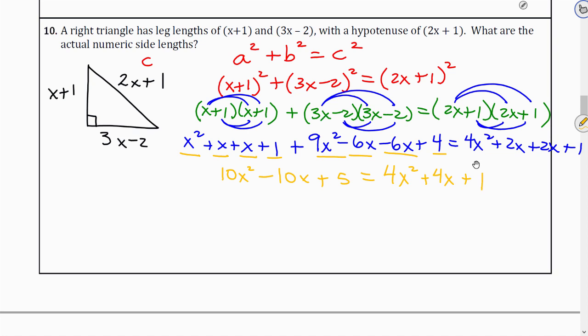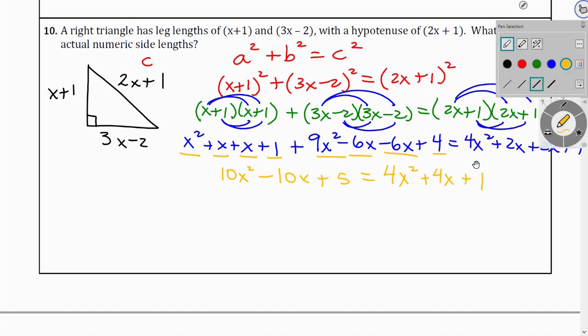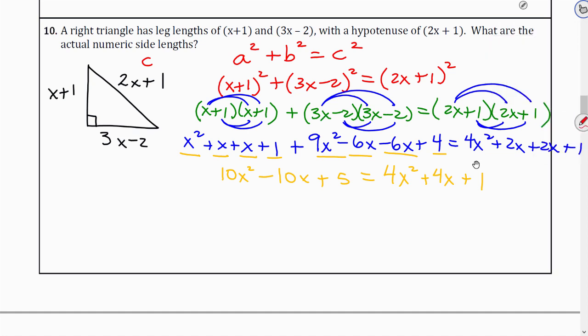Now, I will give you a hint. The one on the review packet, you have the same x squared terms, and so as you subtract those together, you have a linear term left. This one is not. This is a quadratic, and so I'm going to try to solve this. Hopefully, it factors nicely. I like to have positive leading coefficients, so I'm going to subtract everything to go on the left side.